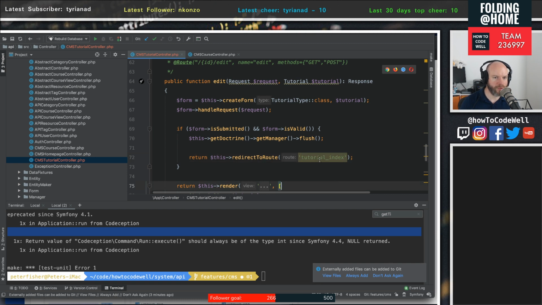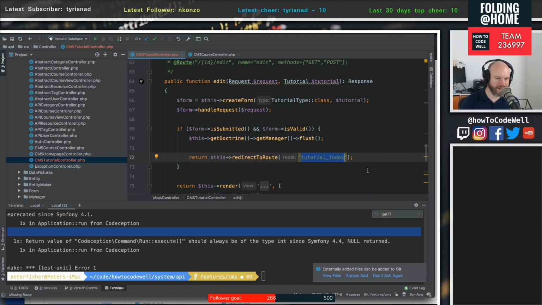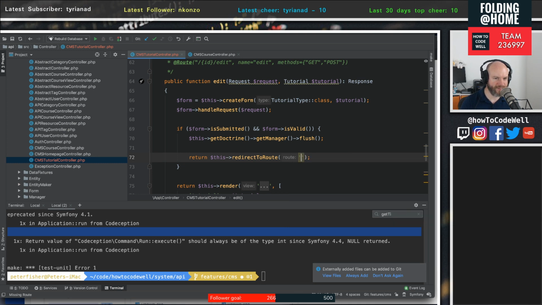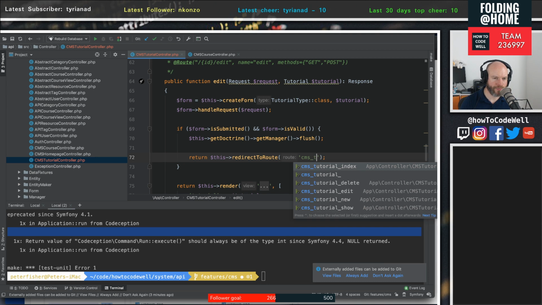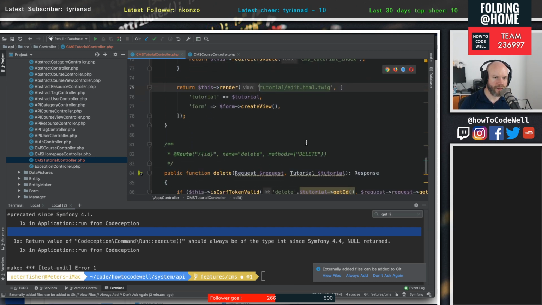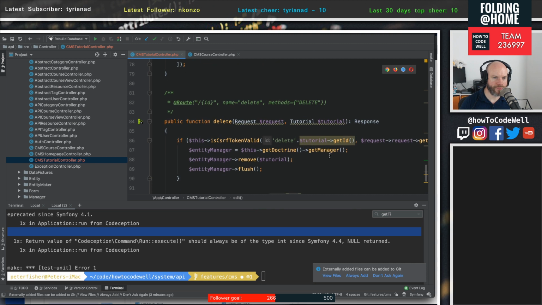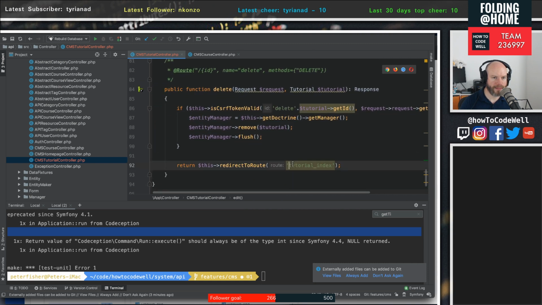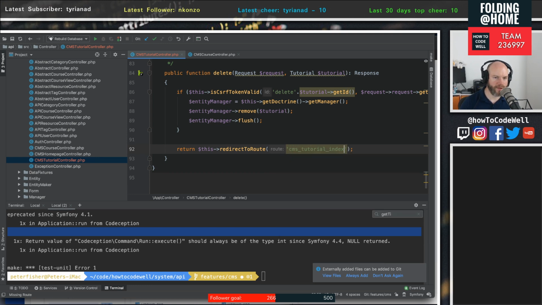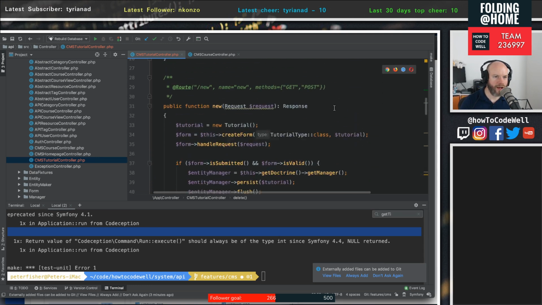Like I want to change this to be CMS tutorial index, but I've worked on projects where you've got literally thousands of routes. So having a way of doing an autocomplete like this is fantastic. So CMS tutorial index, there we go. And this route here, CMS tutorial index. Okay, I think that's all wired up.